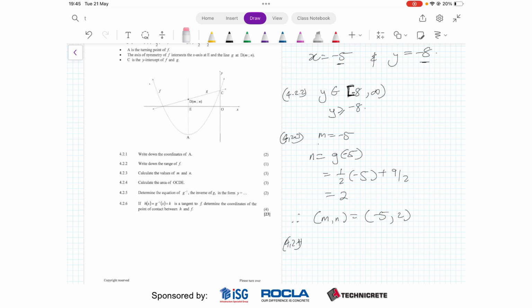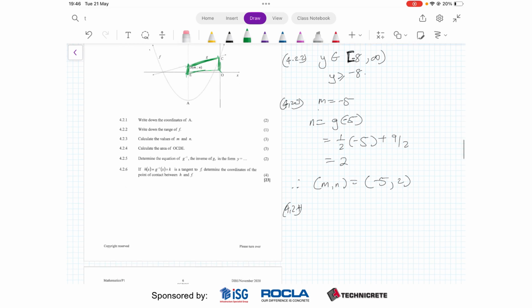The second method you could use is to take the area of this triangle right here, because there is a triangle there, and add it to the area of this rectangle right there. And finally, the last method is you could use the area of a trapezium, where you just take the area of this entire trapezium there.